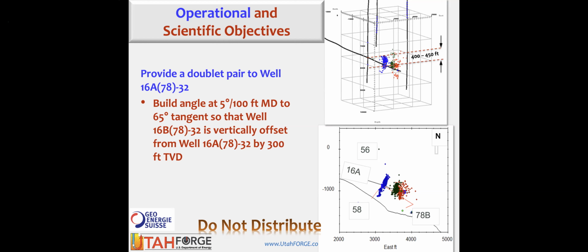Shown here actually in map view, we can see that there is some difference in the characteristics of what the data that we got back looks like. Some of that has to do with issues that we had with the monitoring system, and that's what the seismic team is working so diligently to clean these data up and do the best they can to post-process them because of some issues we had with the field collection system.